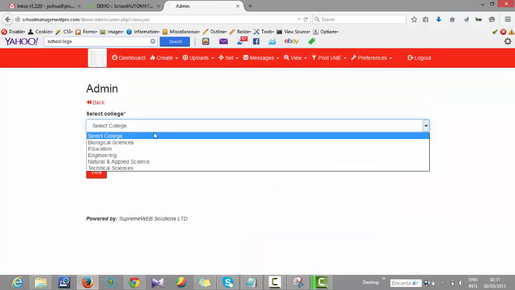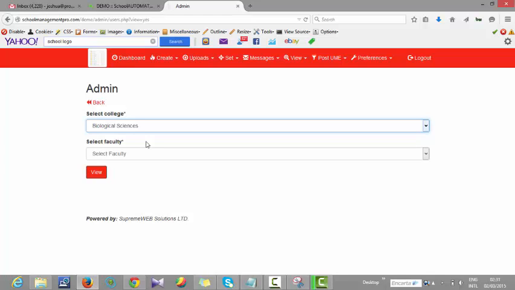So first, pick a college. You say biological sciences. Why we designed the framework this way is that we don't want to have a central admin system, because we've had reports or cases whereby in a university system, in the IT department, they have a central admin where all colleges or faculties or departments send all their information, send all their problems, and sometimes they have a hell load of jobs to get done, and most times they misplace student information files or student details because of the workload pressing on just this one office to handle, irrespective of the number of staff they may have in there.